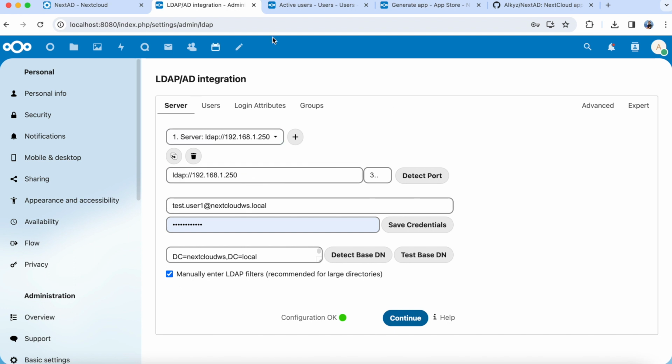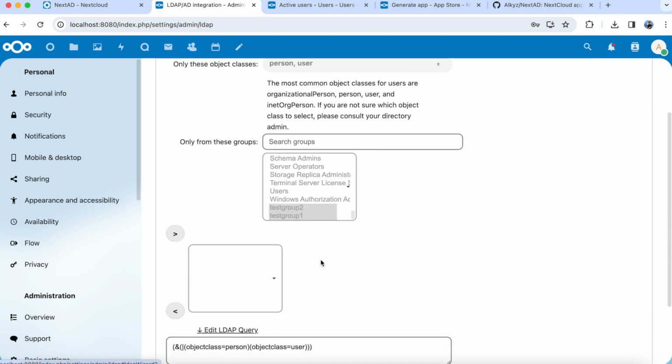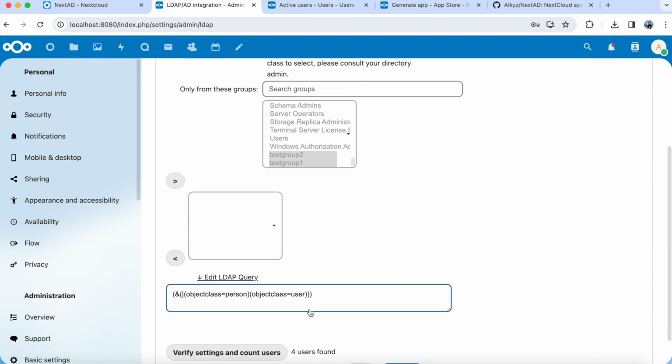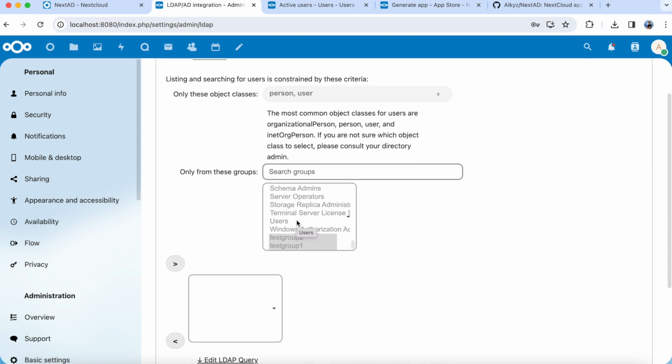So inside the integration settings, we can get a couple things of information. If you scroll down, we can verify all the users that are using LDAP and that are connected to their Active Directory portal. We have 4 users found. You can monitor this. You can even select which group of users you want to add or remove. And this is going to be crucial because this is going to determine who is going to be able to use the NextAD app altogether, right?